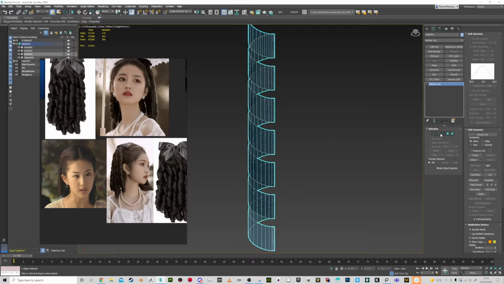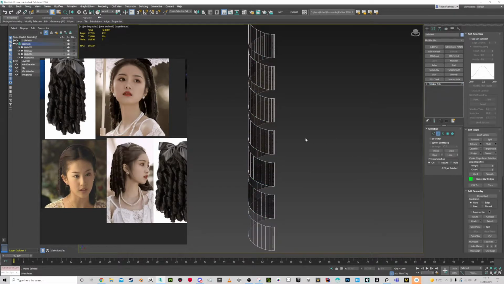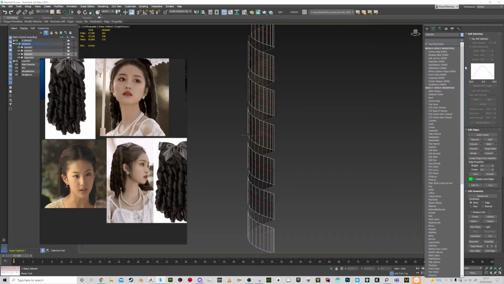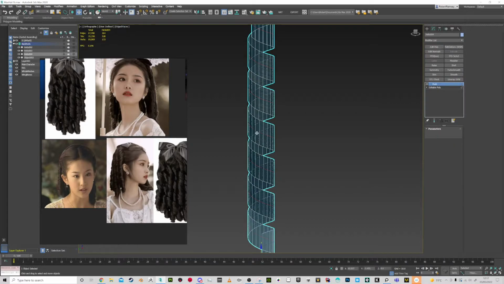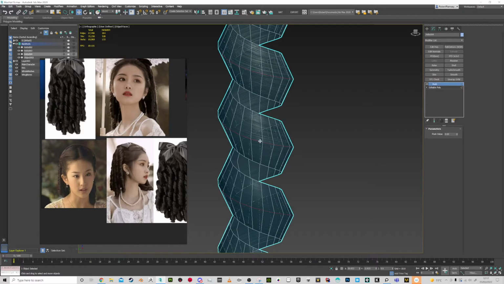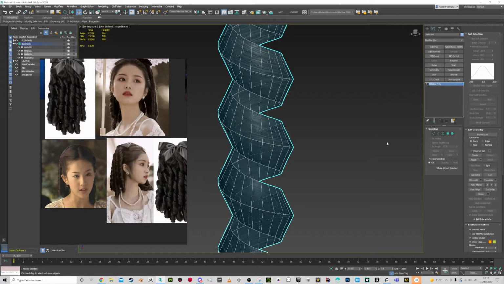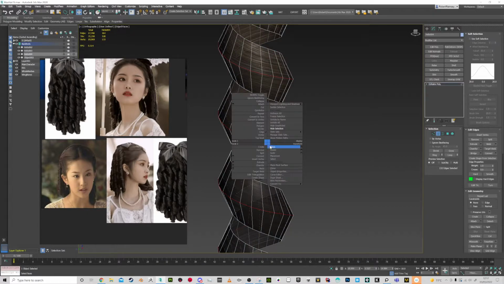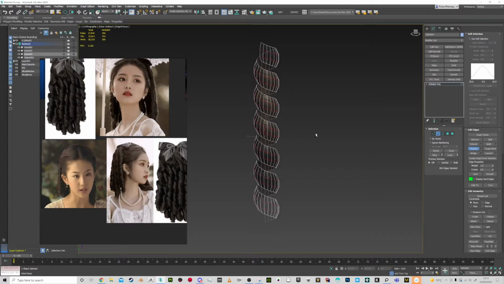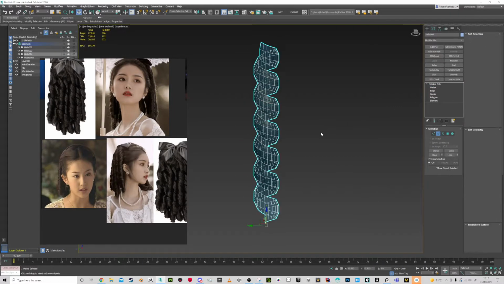Then what I've done is chose edges and added an edge loop here. Alright, and with that selected I can use push. Push will try and push from the normal direction, so you can get this sort of thing. And then if you right click on that and choose, first we need to collapse too. And right click on the edges, back in edges, right click on that and choose chamfer, and then just chamfer that a bit like that. And you get these nice bangs like that.